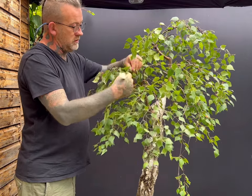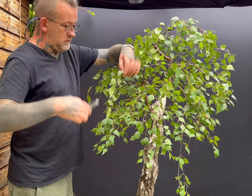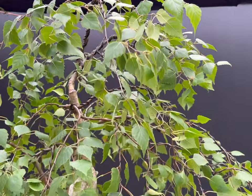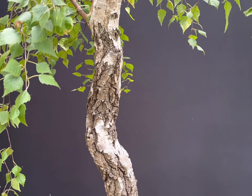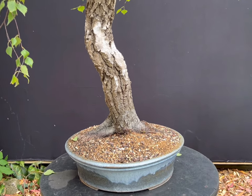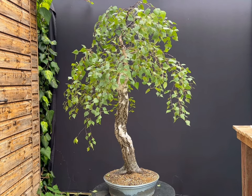Some branches that will require wiring and placing will also be allowed to continue the downwards path of existing dropping branches to extend them. The leaves on newly dropped branches won't look entirely natural for a few weeks after styling, until they naturally turn upwards towards the light again. After 5 hours of wiring, my work on this tree is complete for now. Further extension of the lowest dropping branches will be developed in the future. As it is now near the end of the growing season, the wire will stay on the tree until next spring when it starts to bite in, giving the branches plenty of time to truly set in place.